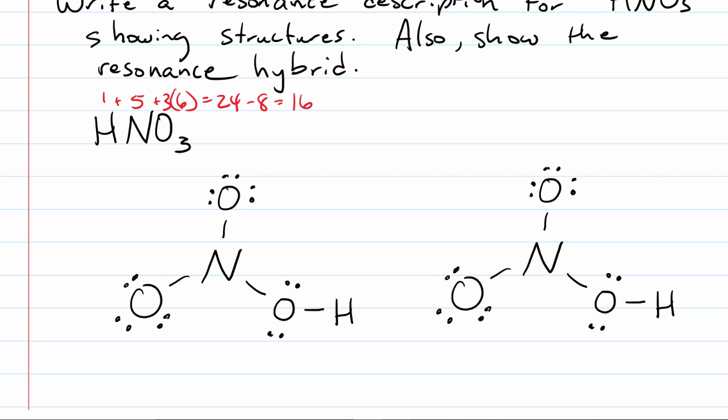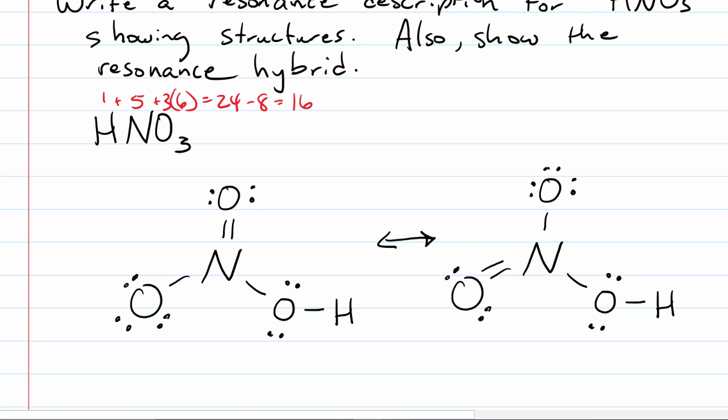So now, if we want to put this in, then what I'm going to do is, on the first one, get rid of a pair of electrons and put it in here, like this. And then on the next one, get rid of a pair of electrons, put it in like this here. And what else does this one need? Charges. This one doesn't need charges. Why doesn't this one need charges? It's neutral, yeah. What else does it need though? Yeah, it needs that arrow. Now remember what this arrow is not showing?